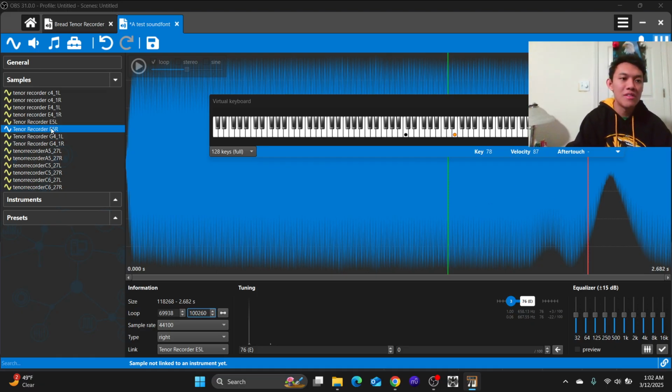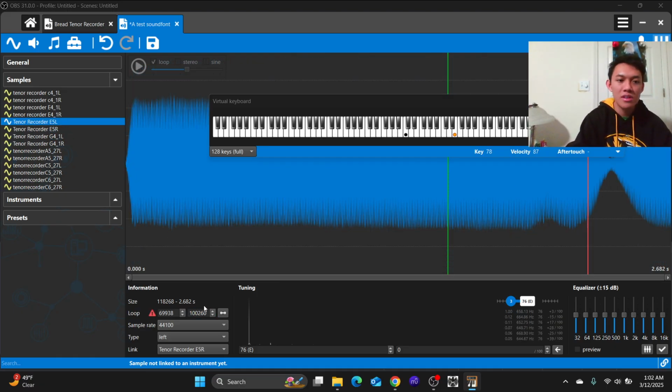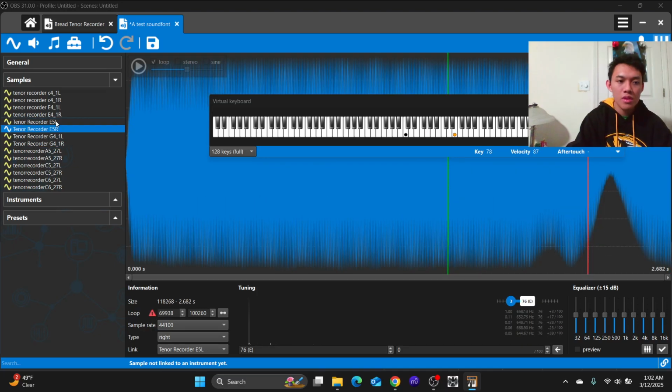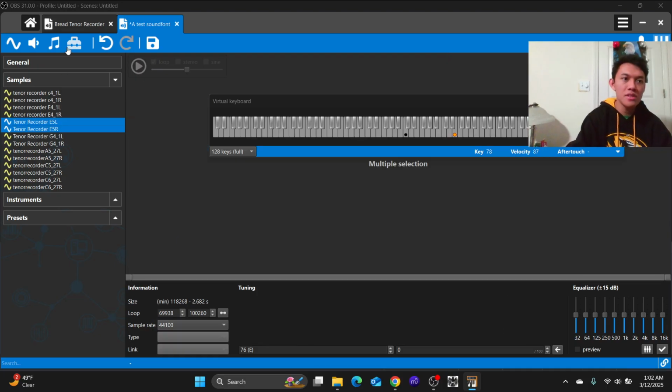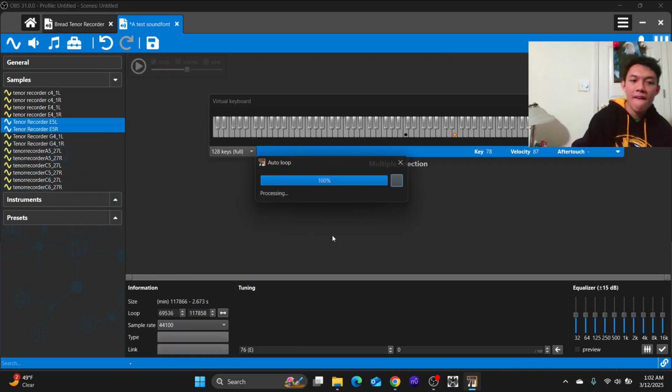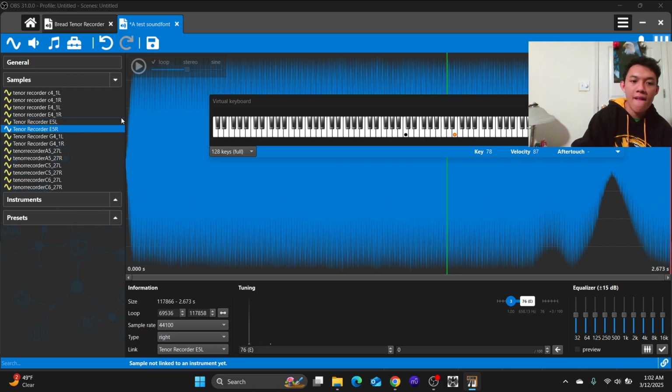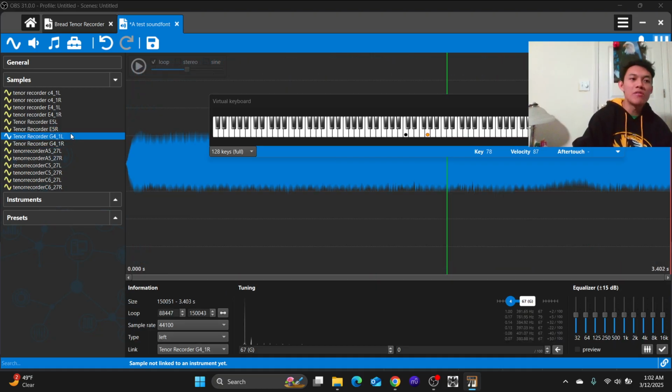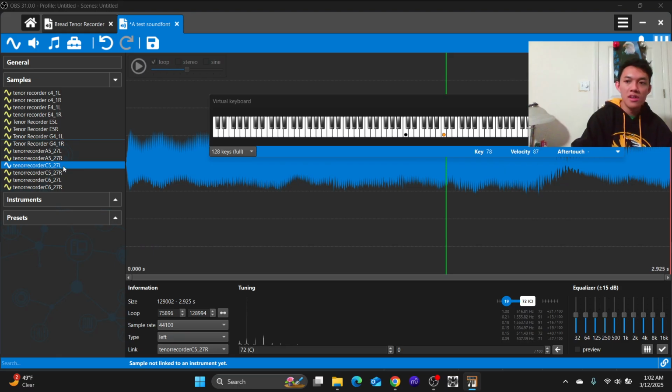Probably somewhere around there, I would argue. Okay, so now we auto loop again. Alright, so we got rid of that little weird hump in that one, so that's good.